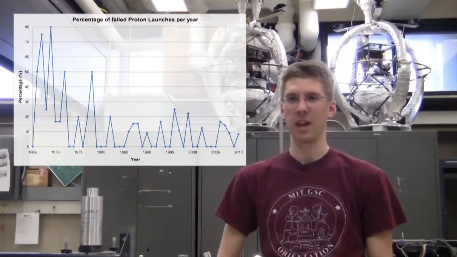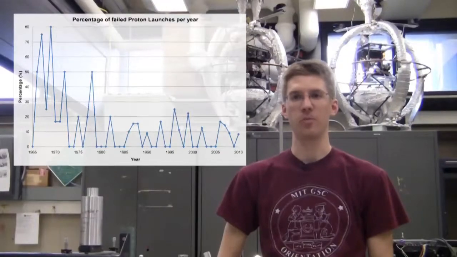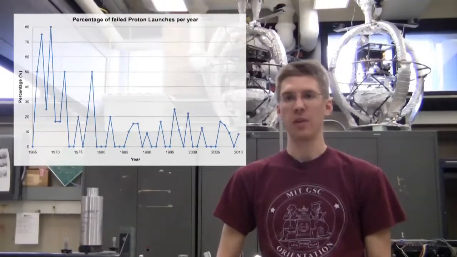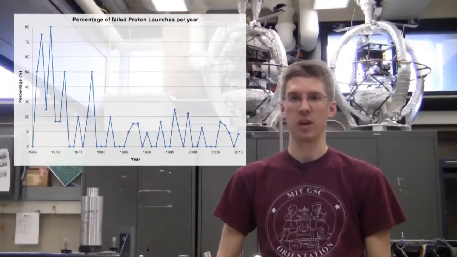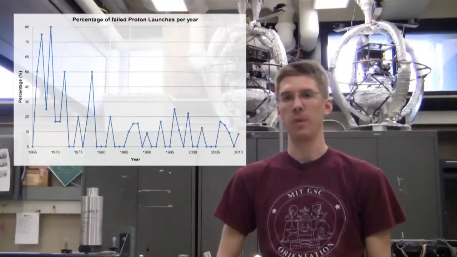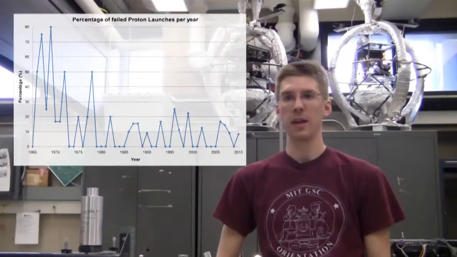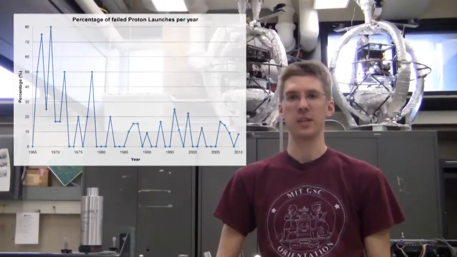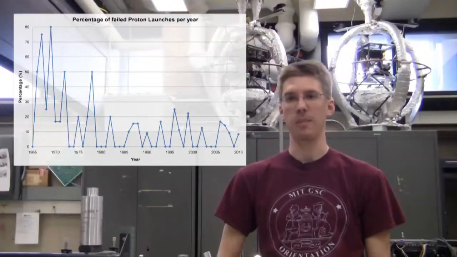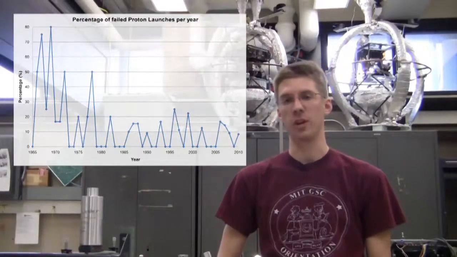Note, however, that the line chart does not tell you anything about the number of launches per year of the Proton, the way the bar graph did. We could make a line graph showing the number of successful launches per year, but it wouldn't tell us in a simple way out of how many launches total per year. Line graphs are great for looking at trends, especially over time, but bar charts and stack charts are much better for looking at and comparing quantities and categories within a total.